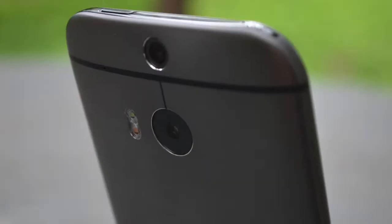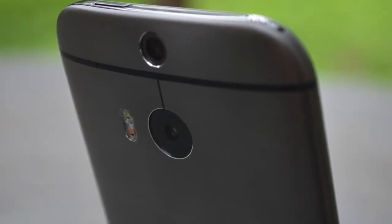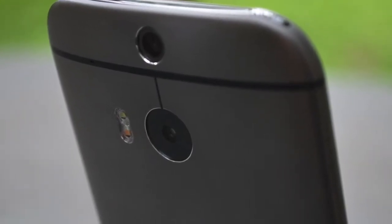HTC's obviously, again, plowing their own path. They're going in a different direction from what most of the industry is doing. So you've got larger 2 micrometer UltraPixels, which are much larger than the standard, and you're getting a 4-megapixel camera. So they're not in the megapixel race anymore. You actually have 2 cameras. That's right. Well, the other one's kind of a depth perception sensor. It just tells you that one isn't enough for this device. It gives you so many options.